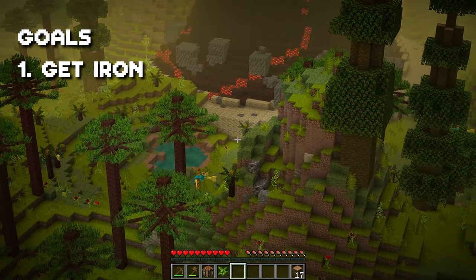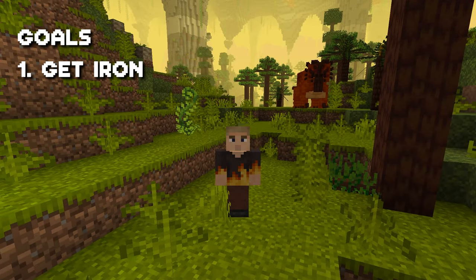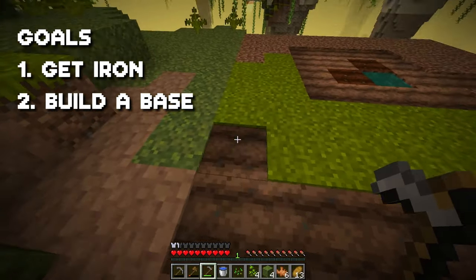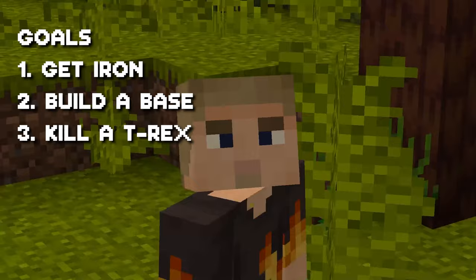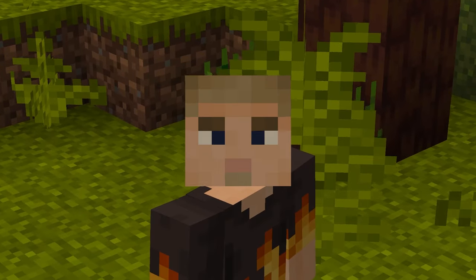First, I want to get iron, which actually does generate unlike cobblestone, but it's way rarer than it is in a normal world. I also want to build some sort of base with a farm so that we can get a consistent source of food and safety. And finally, I want to kill a T-Rex. I don't think there's a final boss in this mod, and the T-Rex is the biggest dinosaur in the caves, so I figured that's pretty much like killing the warden.